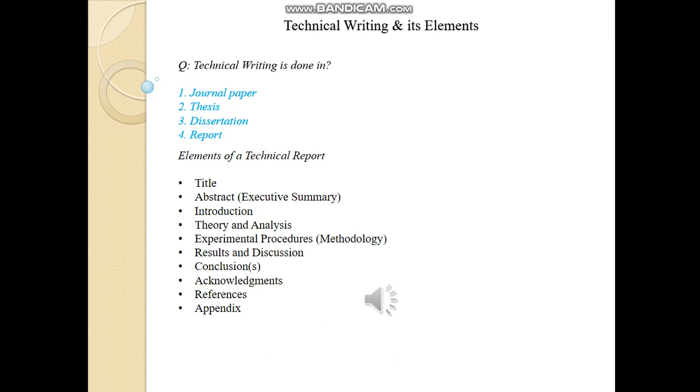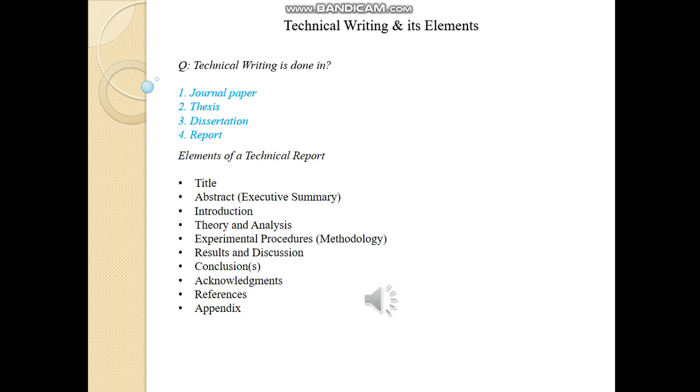The third one is a dissertation. There is no difference between a thesis and a dissertation. Both of them are written in order to highlight in text form whatever you have done in your project. Either it can be your final year project, it can be your MSc project, or it can be your PhD project that you can actually write a thesis for or a dissertation for.